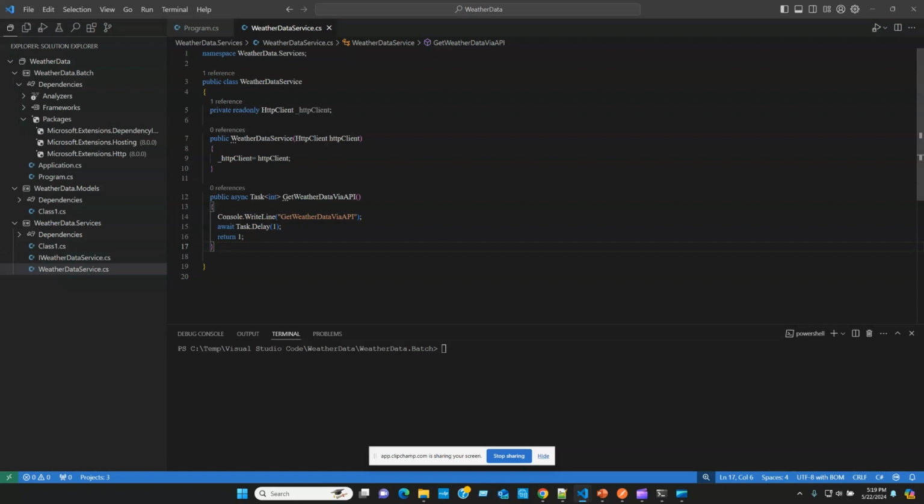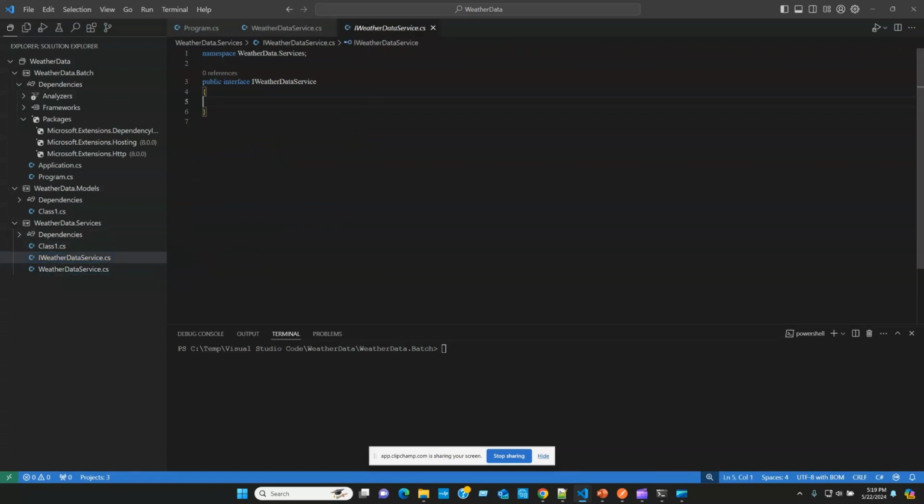We discussed in previous videos the use of interface. The interface is to provide a way to expose only the needed method and hide the other implementations or the other methods. In this case, I want to expose only this method. So I'm going to go here and just put it here. Within the interface, we should usually provide the return type, the method signature, and then the input parameter. Pretty much that's it. It doesn't need an access specifier or access modifier.